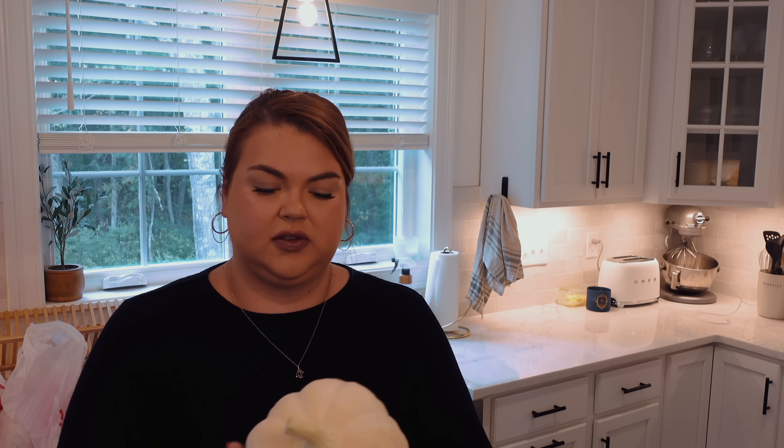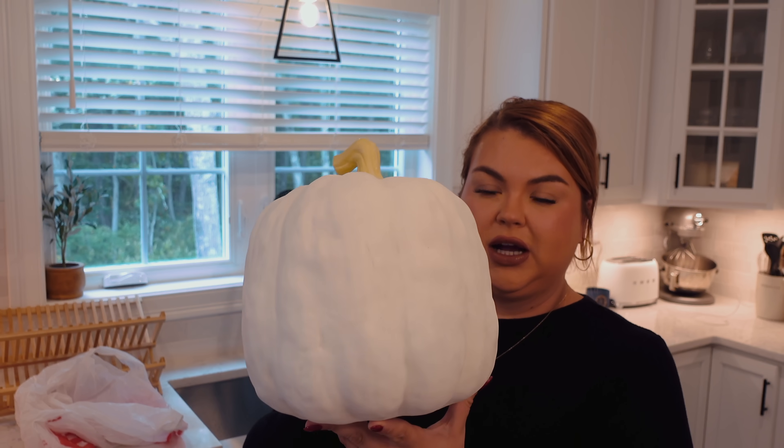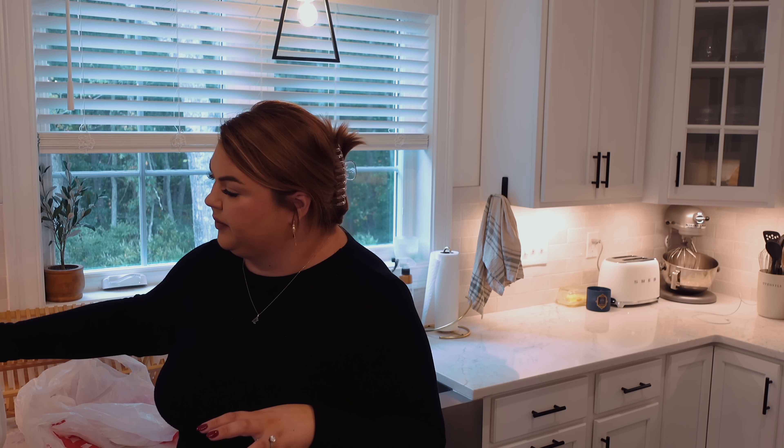I got a ton of these pumpkins because I've been looking for heavy pumpkins to do a little display on my porch. I only had two from TJ Maxx and they just looked a little sad. The ones from Target are heavy, not going to fly off my porch, and beautifully colored. There's a pale pinky orange one, a slightly white-toned blue one, a slightly more orange one, a bigger white one with great texture, a bluish green one, and a tall-shaped white one — I was really glad I found that last one.